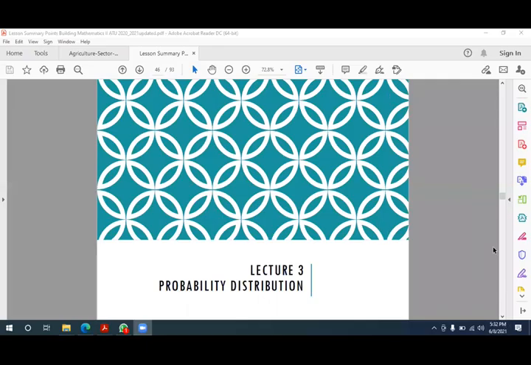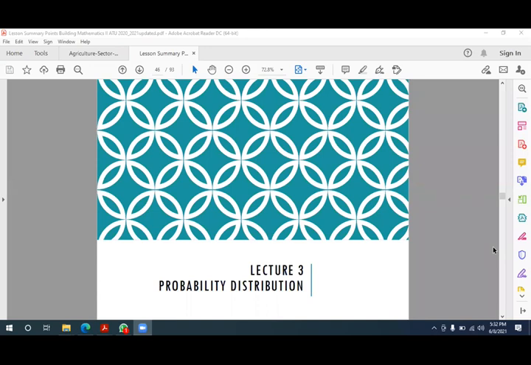Today we're looking at probability distribution. I think in the previous class, we looked at the last chapter on describing data, where we looked at the variability in data, explaining variability in data sets using measures of dispersion, as well as describing the shape of the distribution using measures of skewness, the Pearson's first coefficient of skewness, the second coefficient of skewness that we talked about, and the kurtosis of the data.